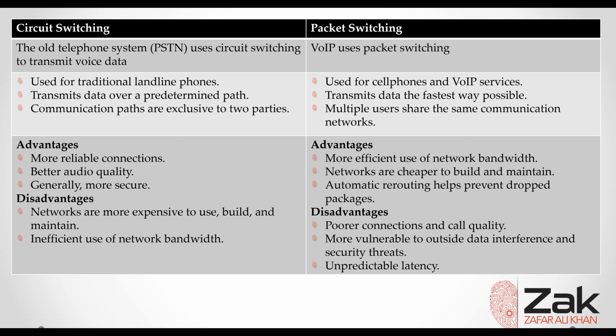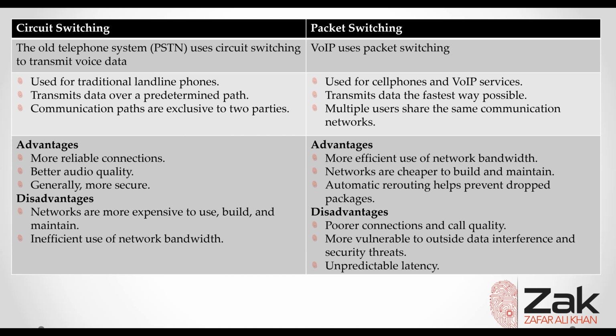The journey the data takes is called path, and the devices that make up the path are routers, switches. They all are called nodes. The major difference between the two approaches is that circuit switching relies on physical telephone lines to transmit the data, while packet switching uses the internet.